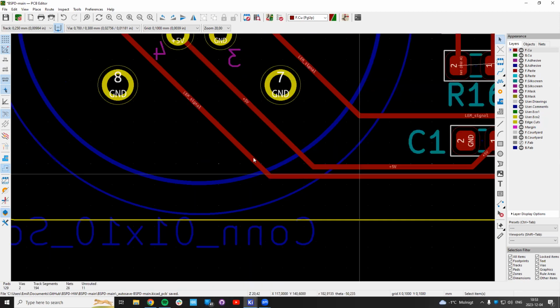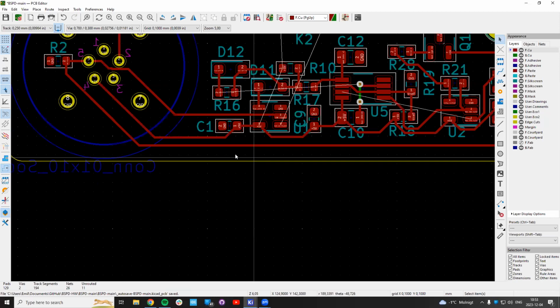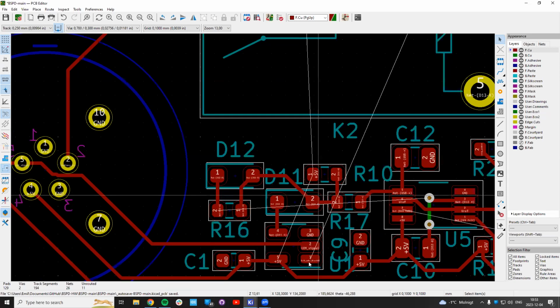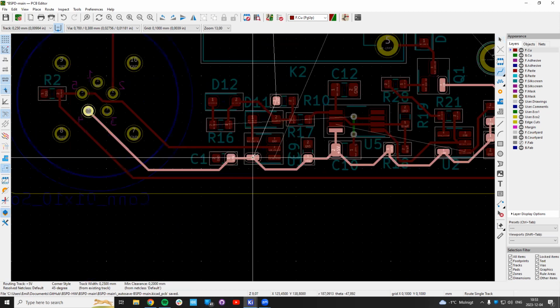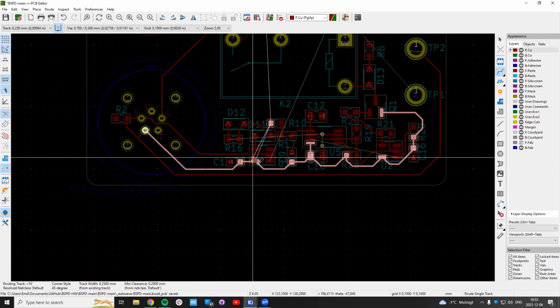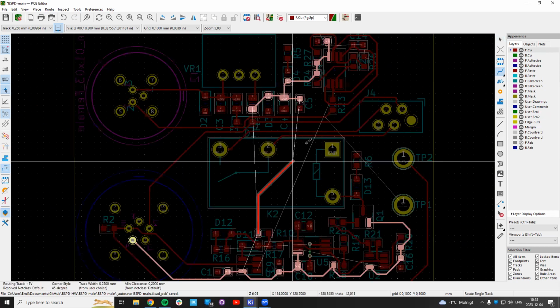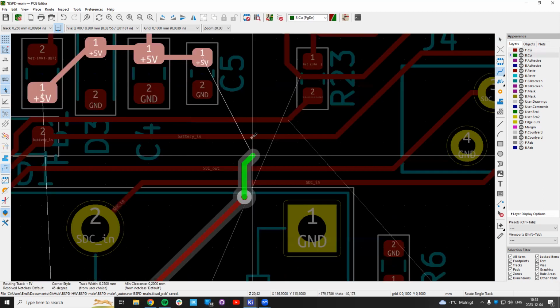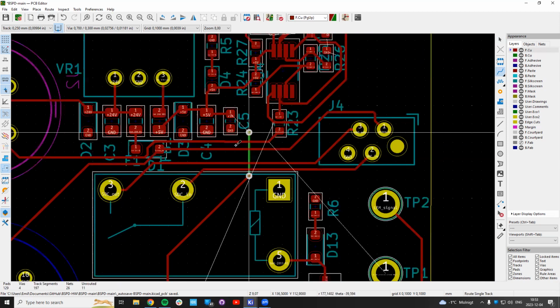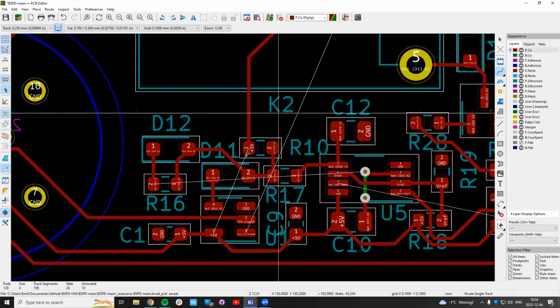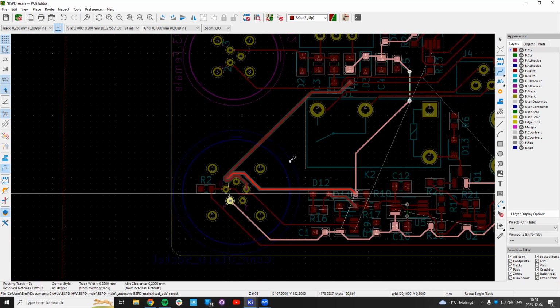Perfect. Something like that. Perfect, perfect, perfect. 5 volts has to go through to a lot of places here. Let's see, 5 volts. You go here, 90-degree against this, and then boom. Now I connected this upper 5 volts to this lower 5 volt, and this one has to be connected to this in some way.